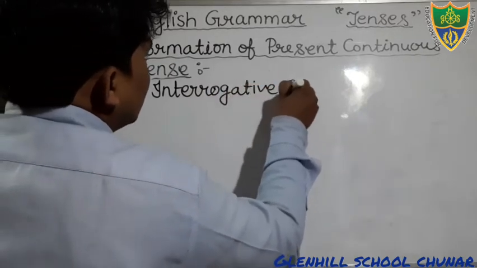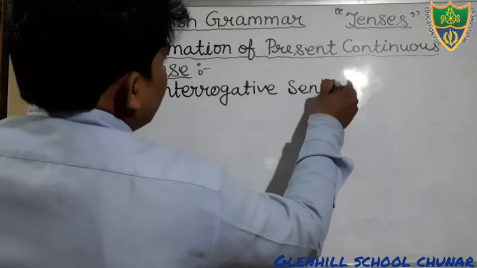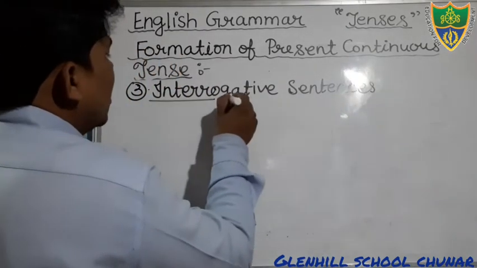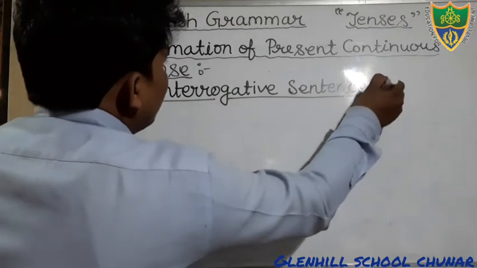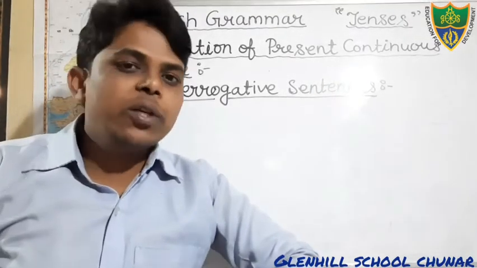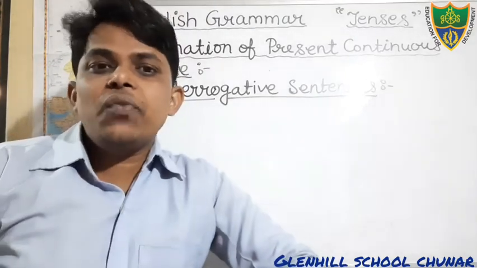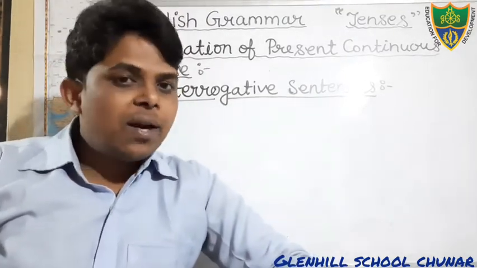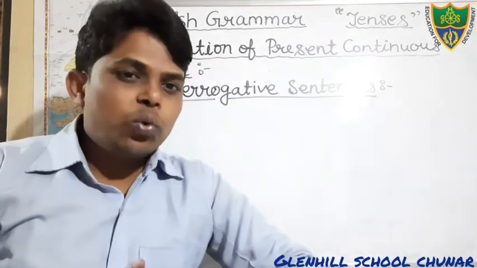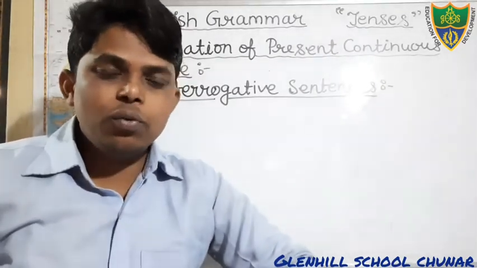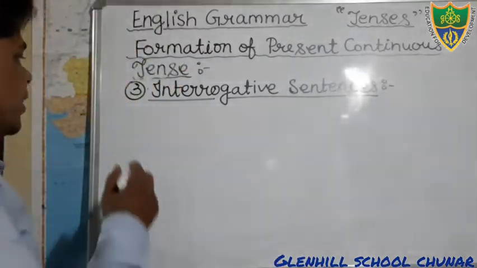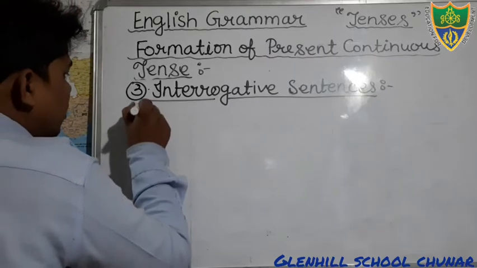Interrogative sentences. And just see, there are two types of interrogative. I already told you there are two types of interrogative, S-no type and WH type. S-no type always starts with the helping verb is, am, are, and WH type starts with the WH words such as what, when, where, whose, etc. Okay, so first of all we will discuss the S-no type structure.